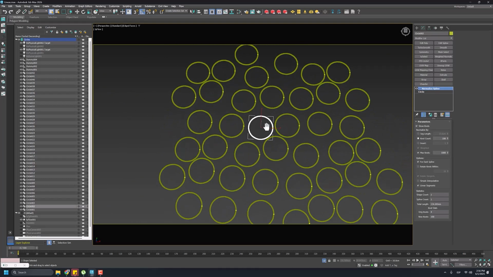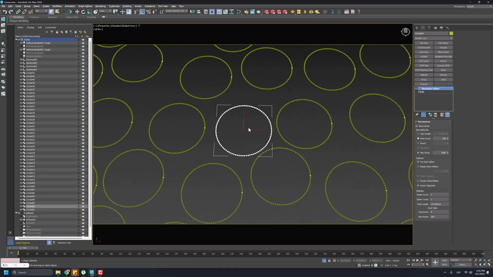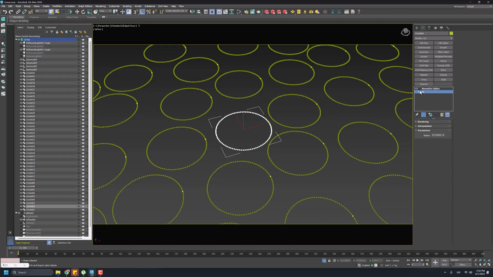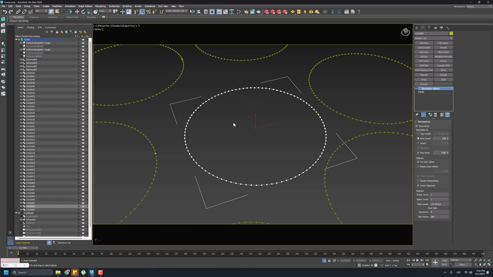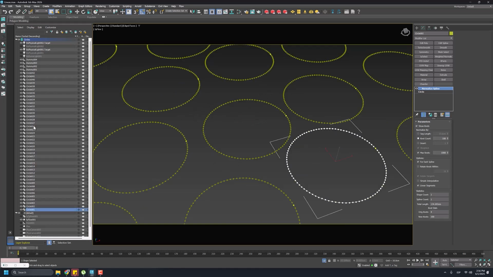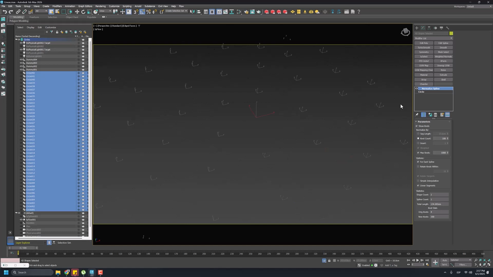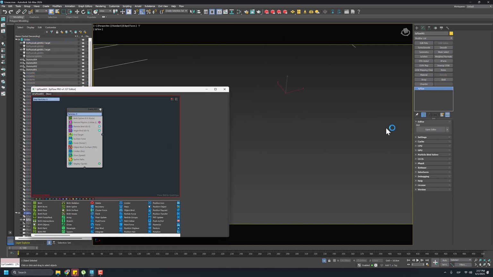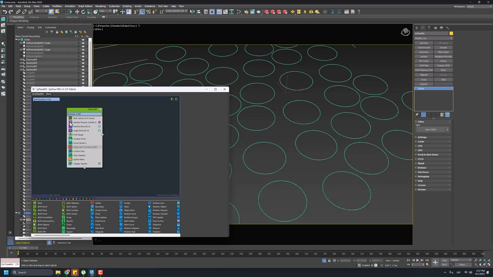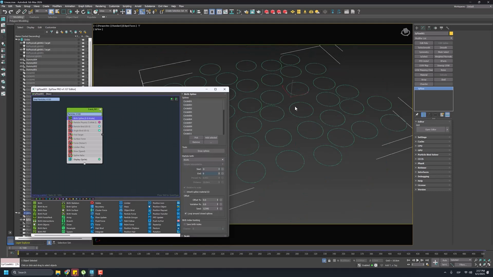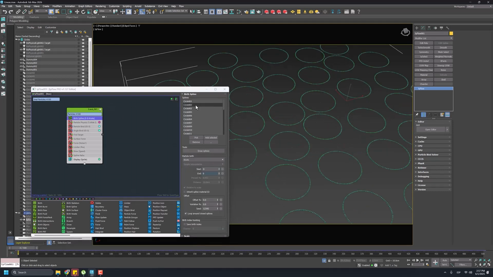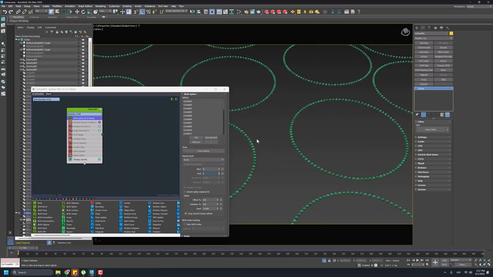Every circle is placed manually, just duplicating it. We have a normal circle and a normalize line on top to have more knots. Okay, so I'm using these circles to spawn my particles in Tyflow. Let's see how it goes. Let me turn off all of these. Okay, I don't need this anymore. And this is the main thing. Particles being spawned by the circles. And they are using the knots. That's why I'm using the normalize.